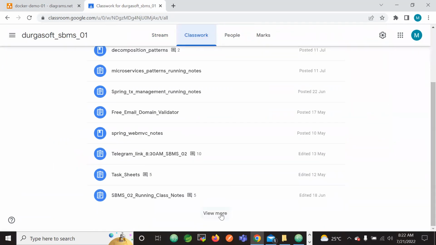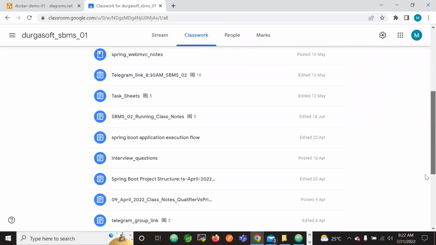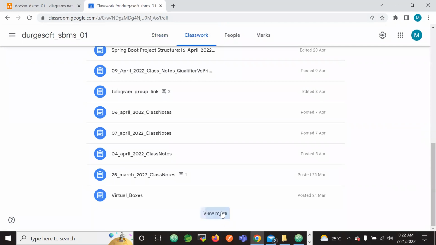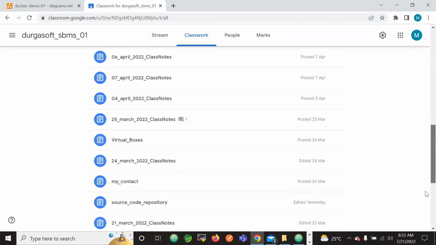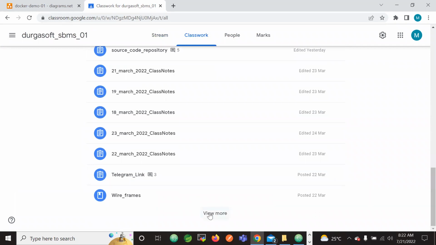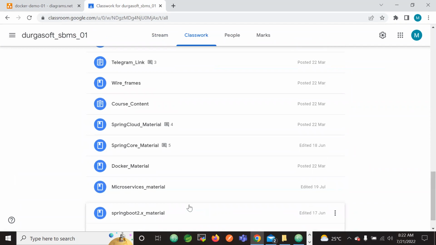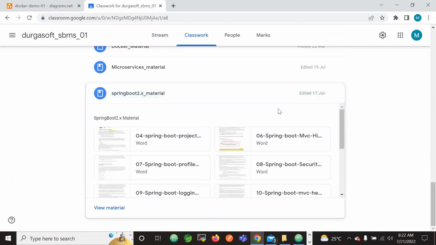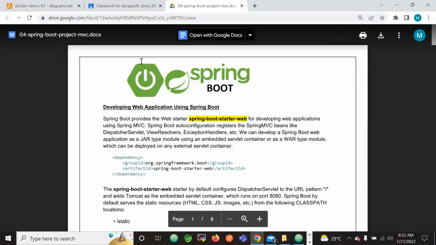Let us go to the Spring Boot material. Once we open the Spring Boot material, first of all, we have to open each and every document to download. Not all the documents can be downloaded at a time. Each and every document we have to open and then click on the download button. Thank you, I got it now.